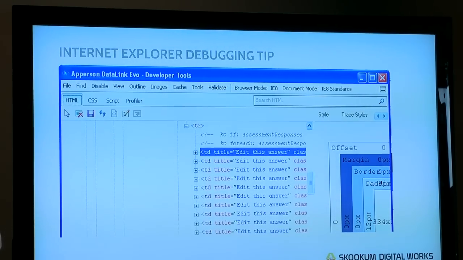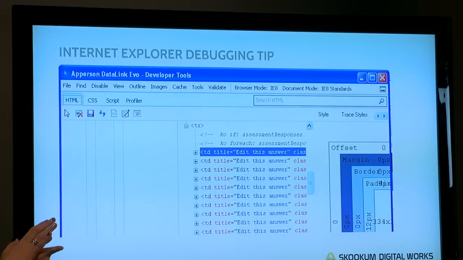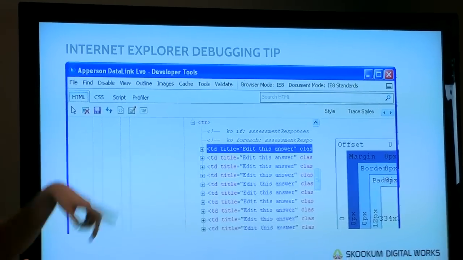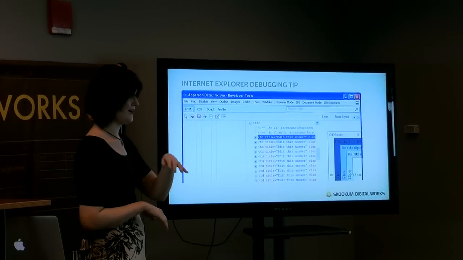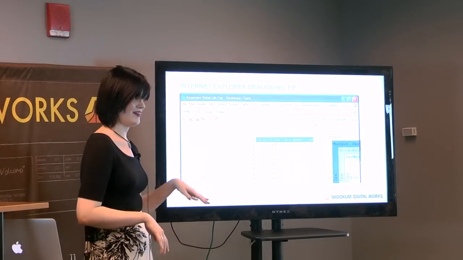I don't know, maybe everybody knows this, but I just figured this out this week thanks to Patrick, a Windows .NET guy, so I guess he knows more about this than I do. But that's really come in handy because I was having to reload the whole page every time, close the developer tools, reload and reopen it, and it turns out you can just use this button right here to refresh the DOM tree.